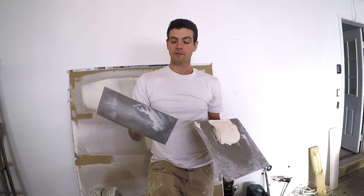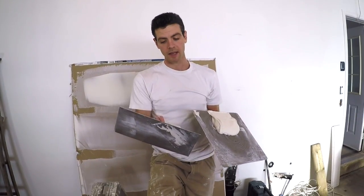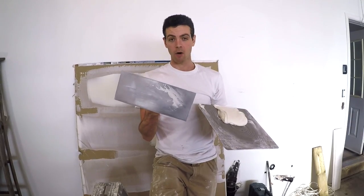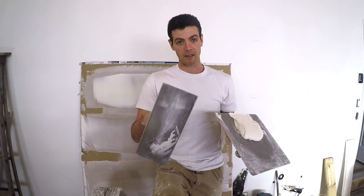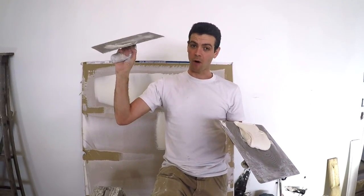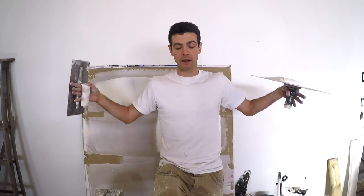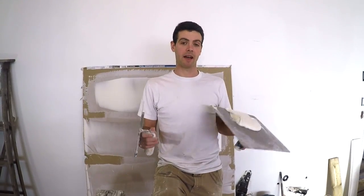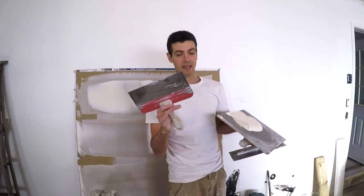The advantages for me of using a trowel are moving lots of material quickly, and also being able to easily go up in trowel size. I've got 14, 16, and 20-inch trowels and they're all pretty effective. The 20-inch gets hard to keep from wobbling, but I use it for filling in between corner beads or floating out big four-foot joints — very effective. Knives on the other hand, I don't even like them up to 12 inches; a 10-inch is as big as I like to use.